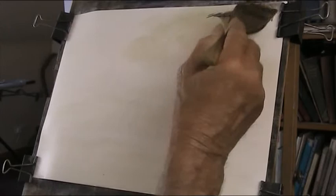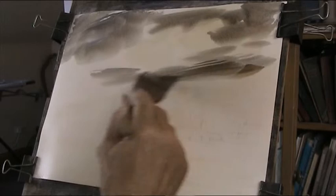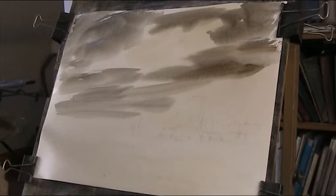It would have been lovely to have used some masking or I could have used some gouache. I do have a tube of gouache handy. The problem with it of course is it gets into all your colours if you're not careful and can make them all opaque — and that's not the object of the exercise. We want nice transparency. So we'll put in some grey now. I'll use ultramarine and burnt umber — gives a nice warm grey. Let's get that in. Just a central light spot. Always have a cloth handy to take the excess moisture off your brush. I won't touch the water — I want that quite light.